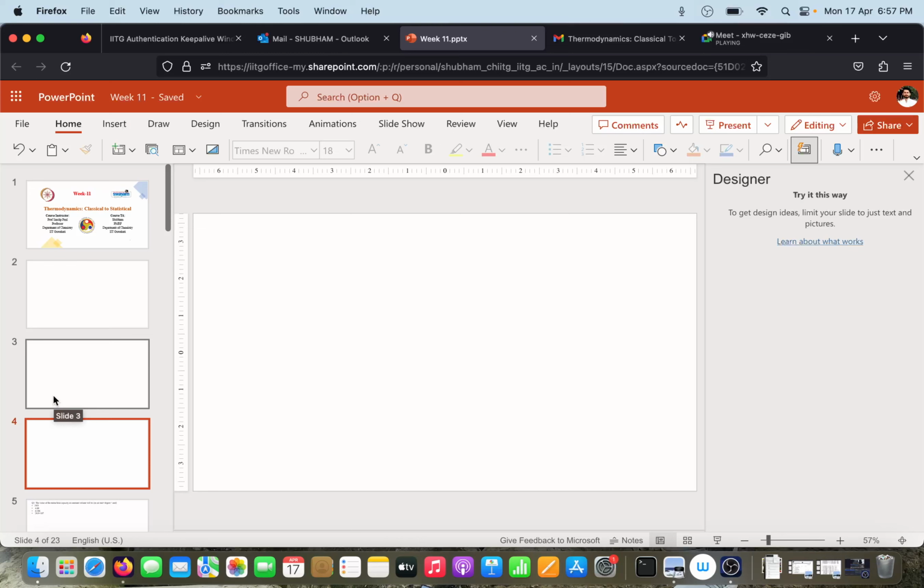So we know that if we consider E naught equal to half h nu, this is the exact ground state energy. So if we are considering E naught equal to half h nu, then the vibrational partition function Q is e to the power minus theta by 2T divided by 1 minus e to the power minus theta by T, where theta is equal to h nu by kB.